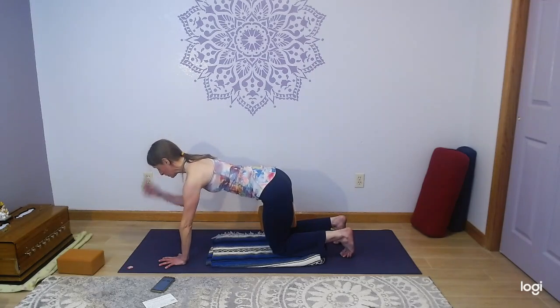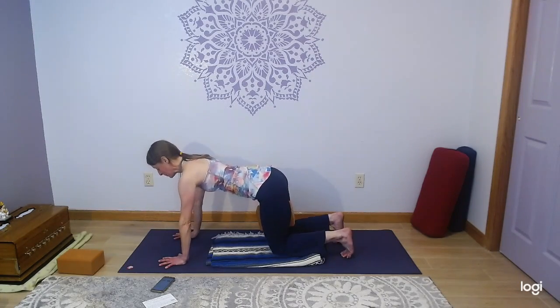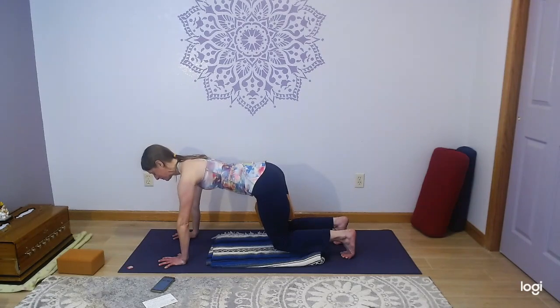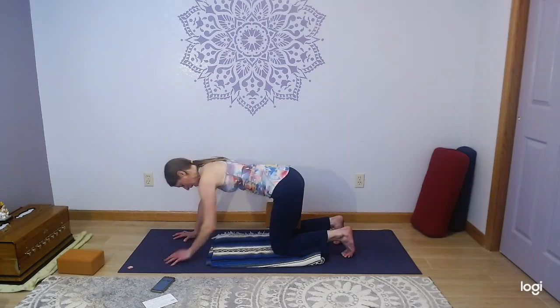Lift your gaze so it's a few inches in front of your fingertips. And then as you draw your belly button up to the spine, knees lift off about an inch or two off the mat. Breathing deep. One more. Stay for the inhale. On the exhale, softly lowering the knees down.